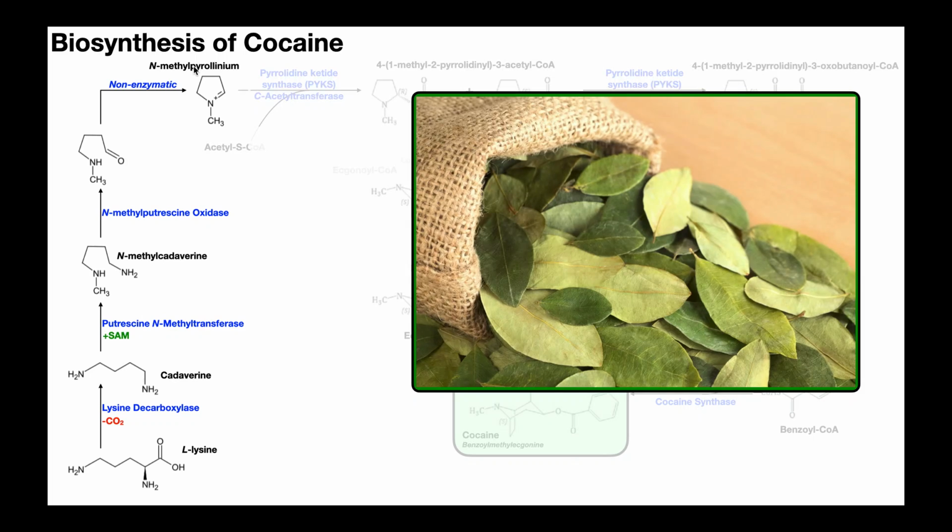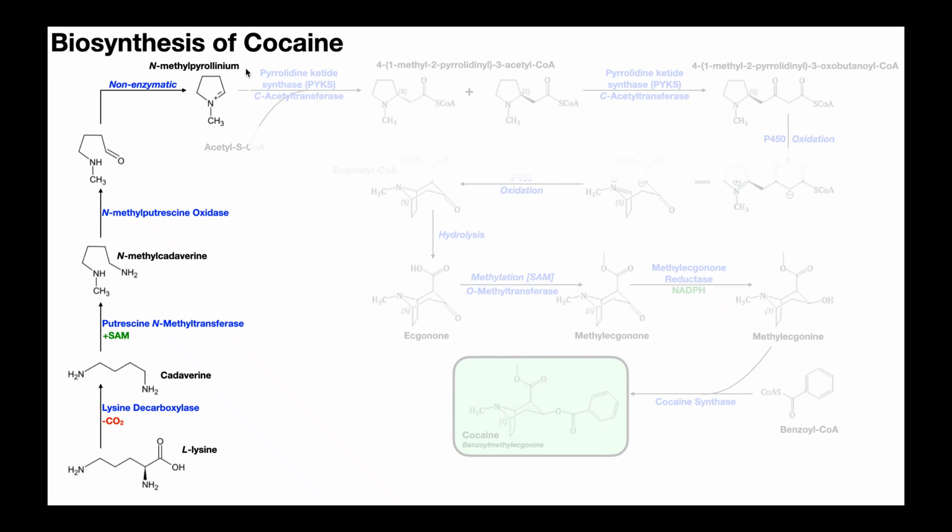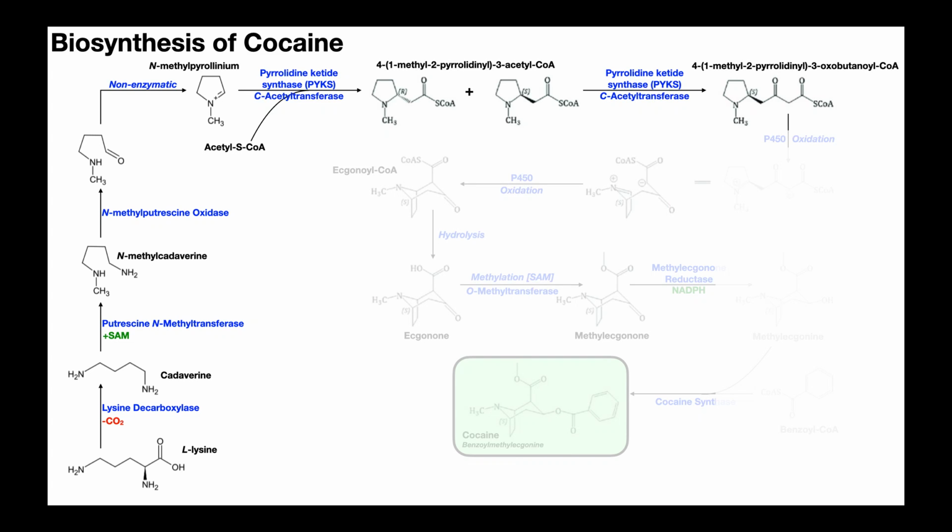There's really 2 more phases of the biosynthesis. The second one leads to the formation of the backbone of the cocaine molecule, which is essentially the molecule ecgonone, which we have not seen yet, we will. And then the third phase takes that backbone and matures it into the molecule we know as cocaine.